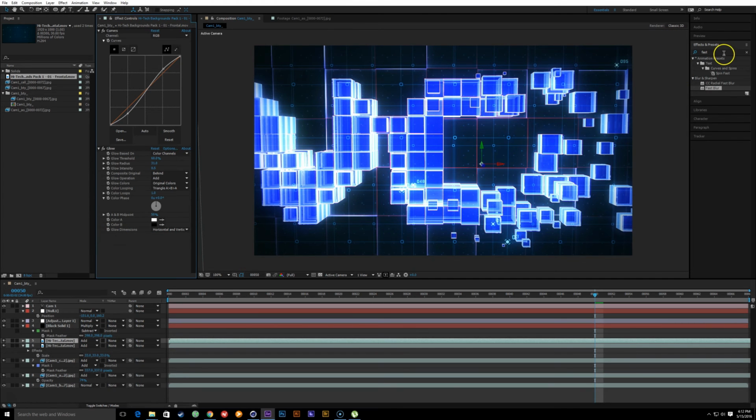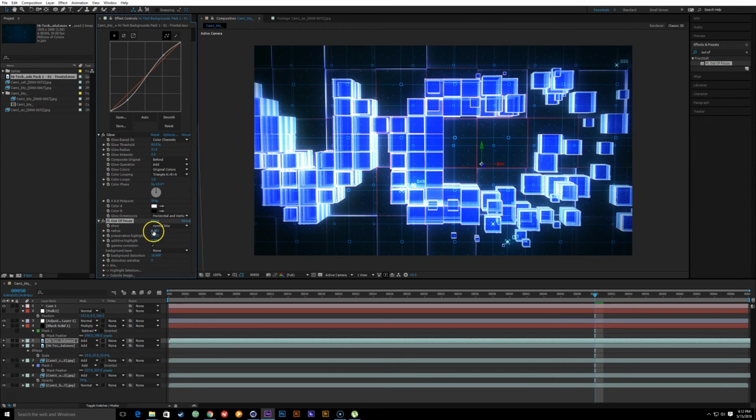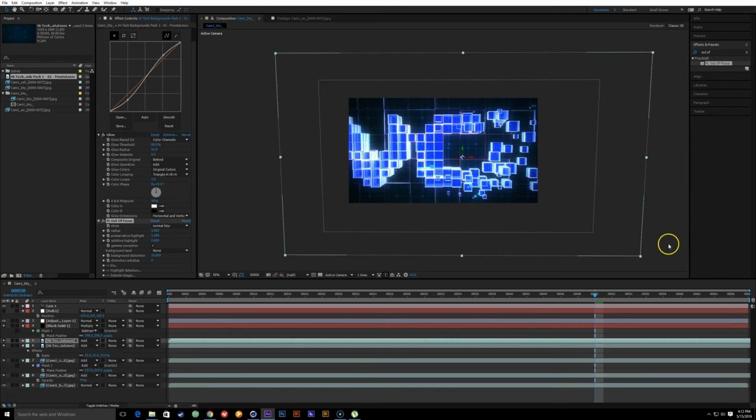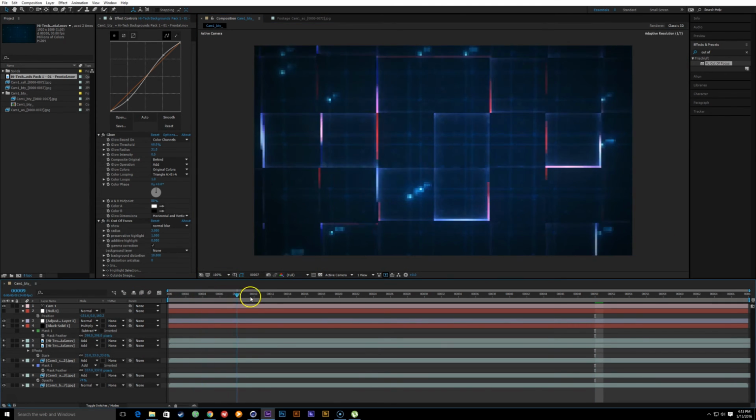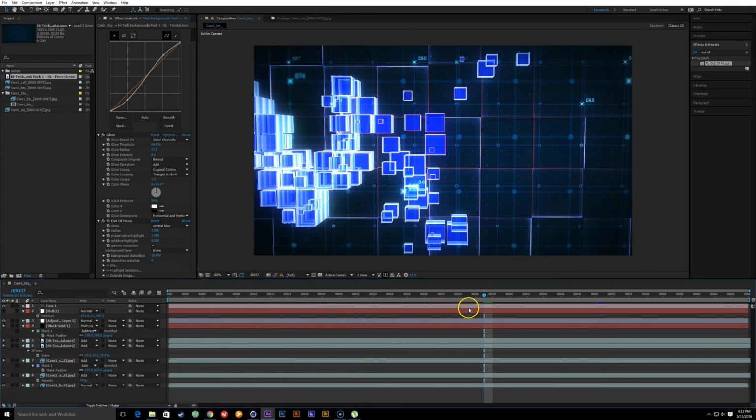But if you have it, I like to use this other one called Autofocus from Frischluft. It's pretty nice. It's just like a really cool looking lens blur effect. Okay. Yep, looks pretty good. Let's preview that.